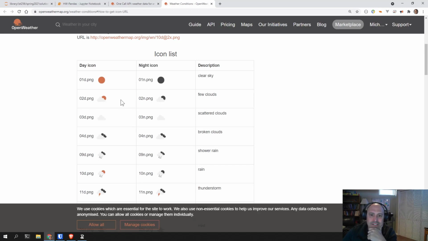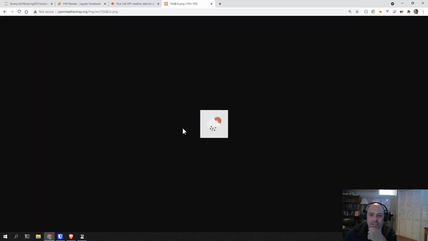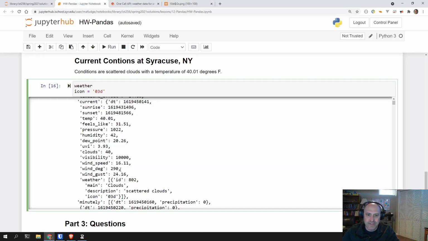Okay, so icon list. Oh, so URL is this. Interesting. Oh. So this right here is the code. I can do that. Let's go back to my pandas.